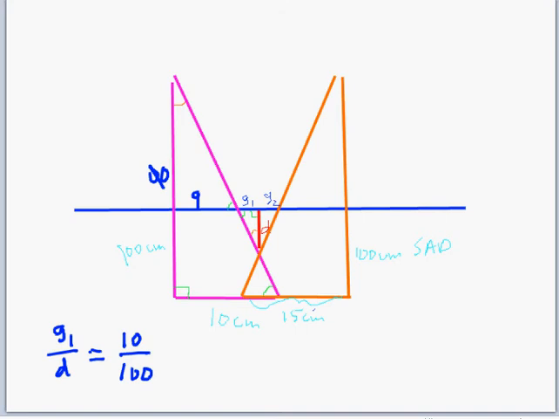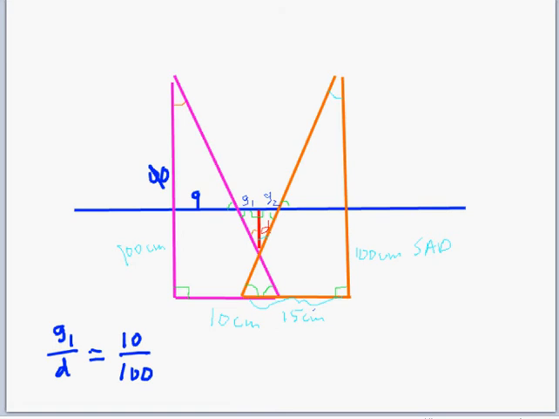Again, here's a right angle, there's a right angle. This angle here is the same as that angle there, and this angle is the same as this one down here. Just again, we've got a straight line, two horizontals, so this angle is the same as this angle. I guess this might be taking you back to high school geometry, maybe bad memories for you, but it should be pretty straightforward. And then this angle here is the same as that angle there. So again, this triangle here is similar to this big one here.